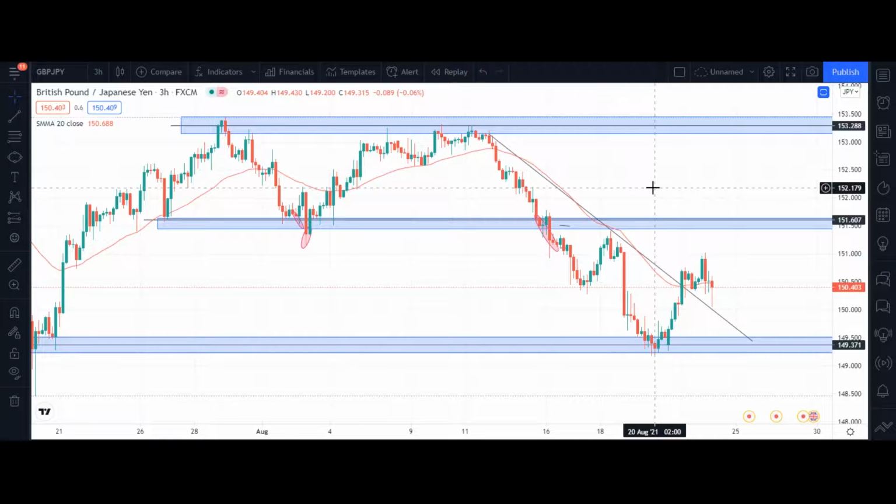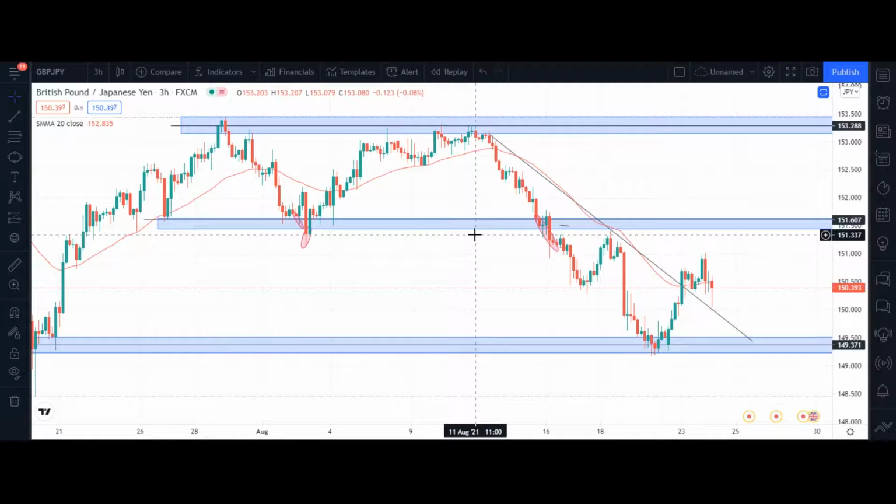You want a clear rejection in the zone. Okay, so like I said earlier, you're looking for a wick. You're looking for something like a doji, hammer, something that indicates a reversal pattern is coming. You want a clear retest in the zone. Okay, do not enter the zone itself. It could be a fake out. All right. So like we saw earlier, price faked itself out. It grabbed some orders and it just shot back up. Okay, so be patient.